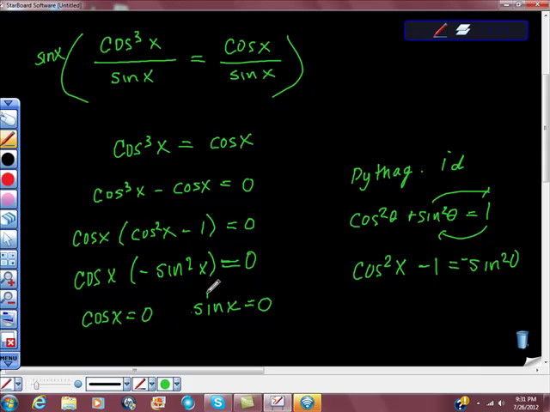Here's the problem with this one. If we let sine of x equal 0 and let this be 0 at the bottom, it's going to come back undefined, so that's not true. So we just have to deal with this part. And because we did not get this on an interval, that's the best answer that we can get for now.